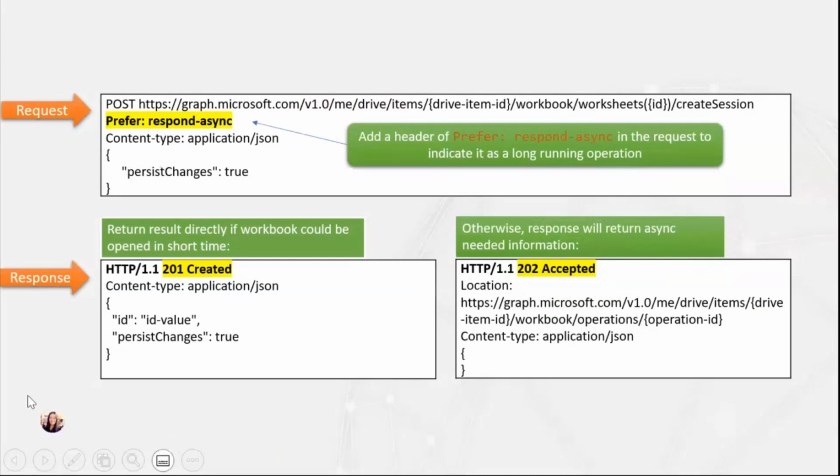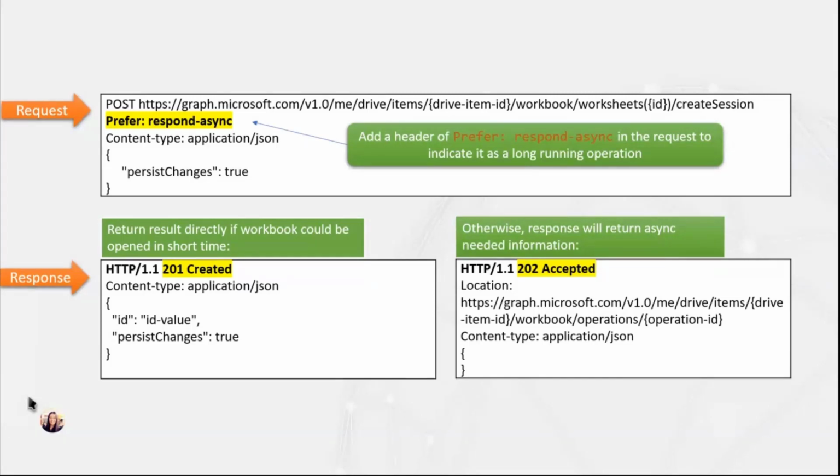On the next slide, I will give some detailed introduction to the async create session API. The first step is to initiate the create session request. In the request, add a header of Prefer: respond-async to indicate this is a long-running operation request.